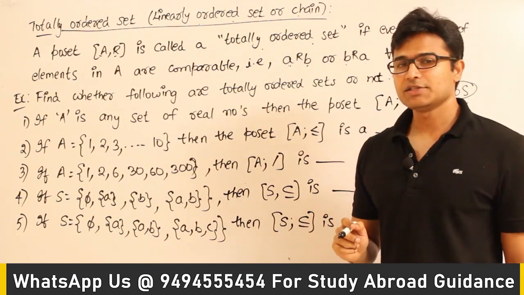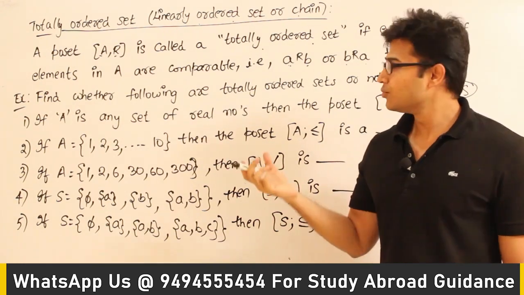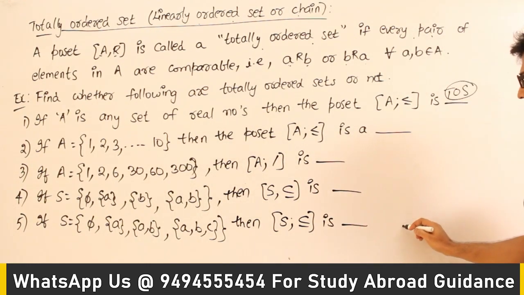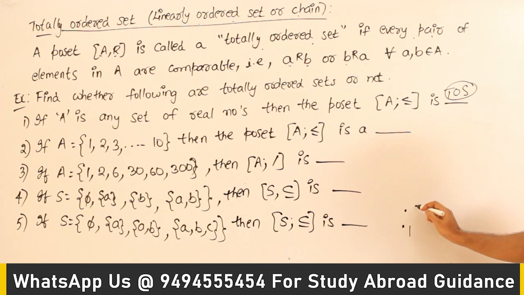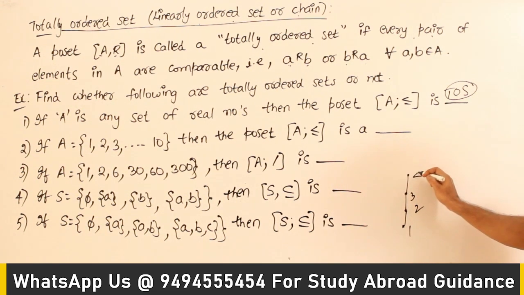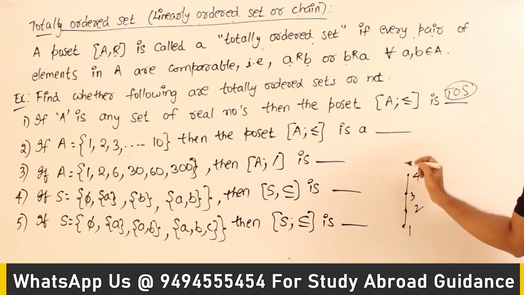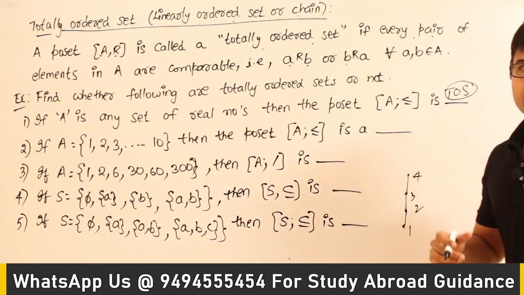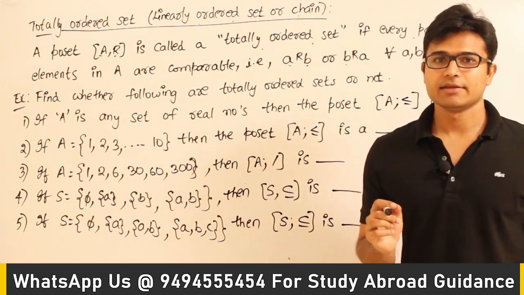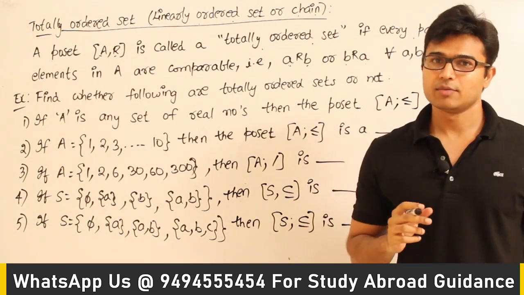So why is it called a chain? Later, when I show you something called a Hasse diagram, we'll put this poset in a Hasse diagram form, which means I'll put all the elements like this, number 1, number 2 like this, and 1 is less than 2, 2 is less than 3, 3 is less than 4. So if we have a totally ordered set, then it will just look like a chain. You might not understand this concept now. Later when we discuss the Hasse diagram, I'll make this point clear there. Till then you just forget about it. Again we get back to the chain when we go to the Hasse diagrams.